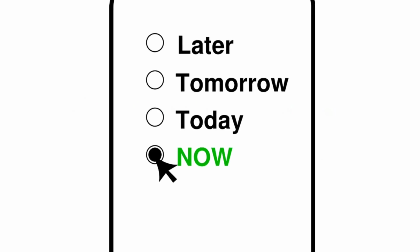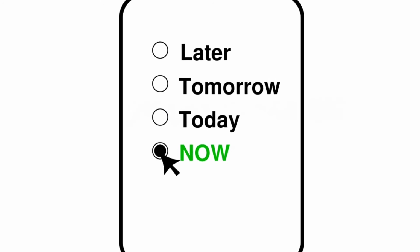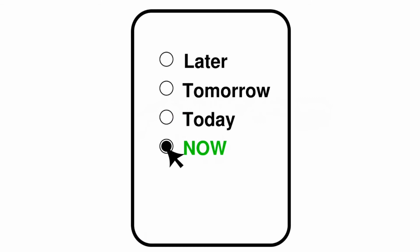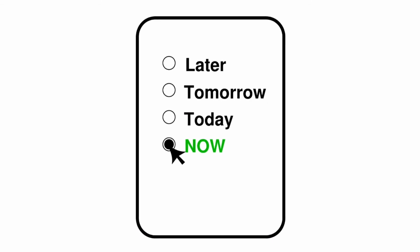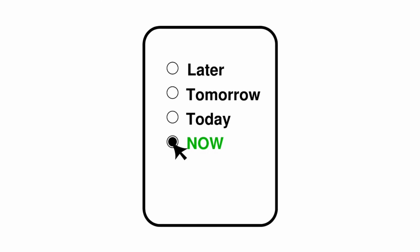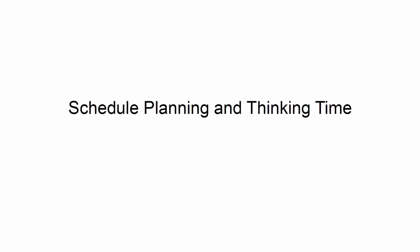Know your top priority in each moment. Before you head out the door in the morning, make sure you prioritize your day. While you may have an endless to-do list, you can choose your top 5 tasks for the day and work on them in order of priority. If you're not sure what you should work on next, you need to ask yourself what your top priority is at that moment.